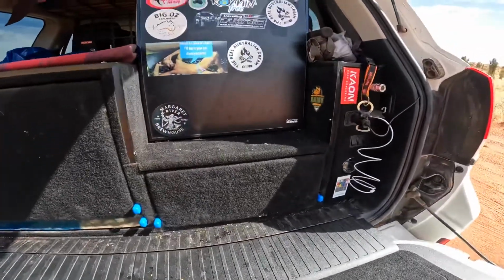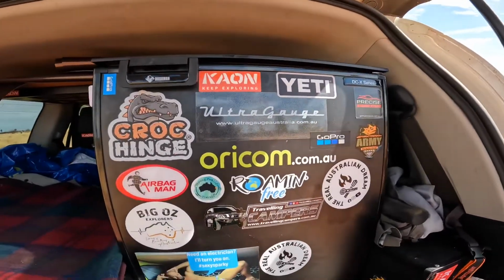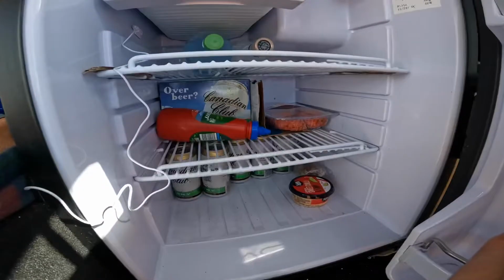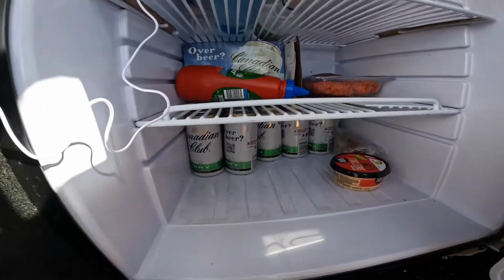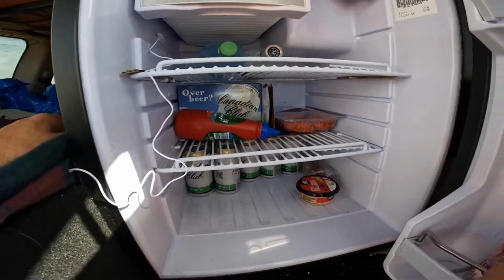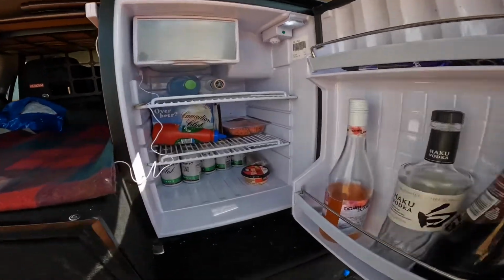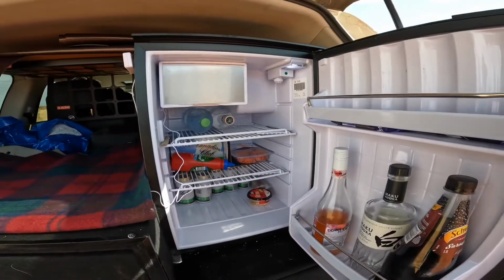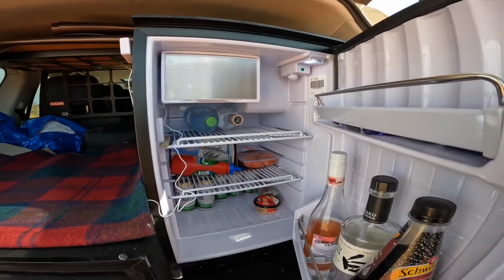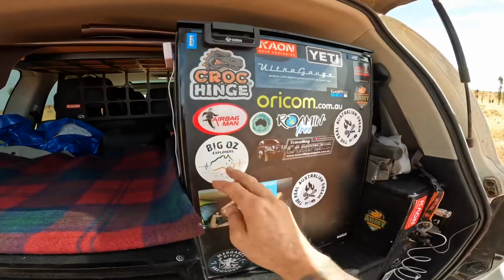We've got the smaller drawer, the Bushman's 85-litre fridge, obviously full of stickers from the people we meet on it. Yeah, so I was opening it up here. This is the 85-litre fridge. I can actually fit about 3.5 slabs in here. Only thing is I need some fridge bars, because if you're moving around and it's not quite full, stuff will fall over. So that's the downside. But as far as room and easy access, absolutely love this fridge. So far it's been operating perfectly. I'm not sure what it's going to be like when we get to the really hot temperatures, but so far very happy with this product from Bushman's.